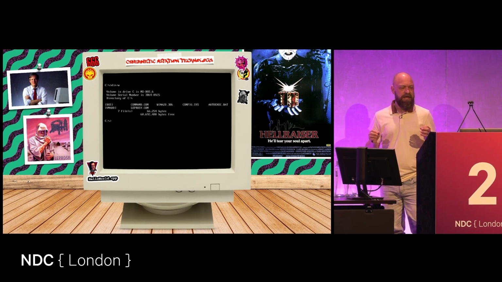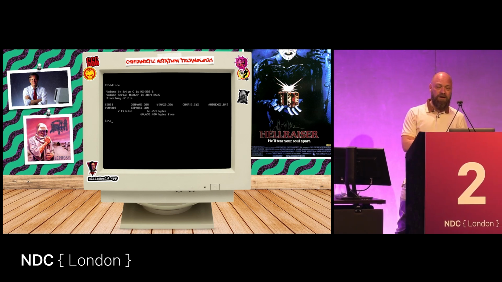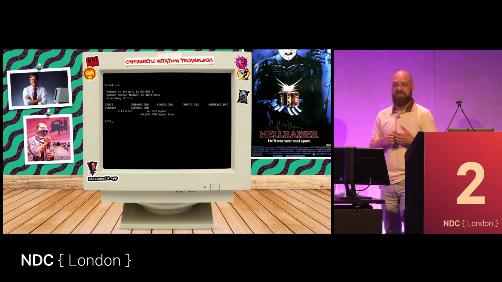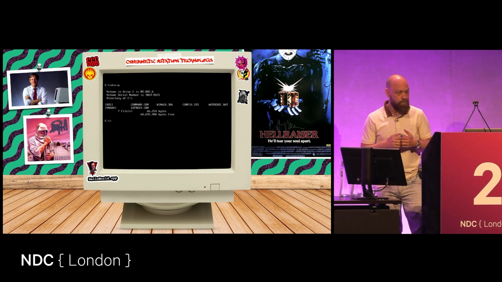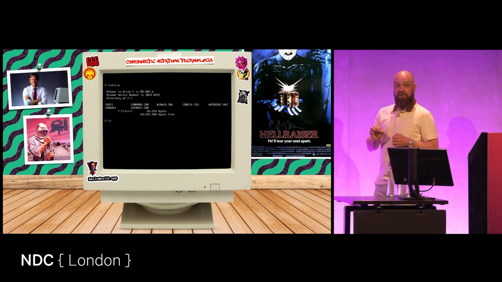He wanted to create a virus named after his favorite band's album. That was Death. You can see their album cover on the left-hand side of the screen there, called Leprosy. But he was also into occultism. Hellraiser was a favorite film, so he wanted this to be 666 bytes big. Only one problem, he didn't know a thing about programming.